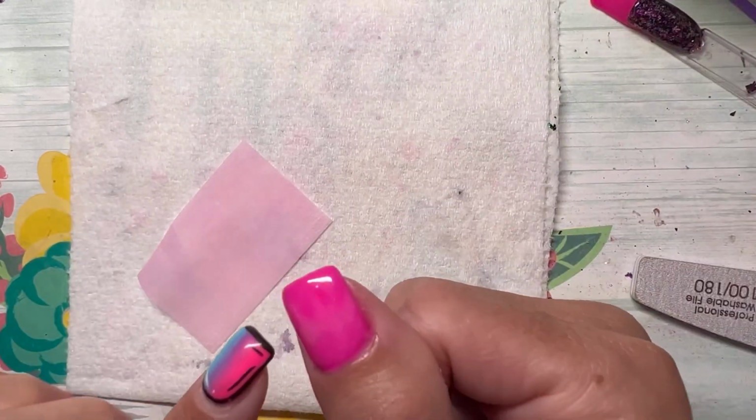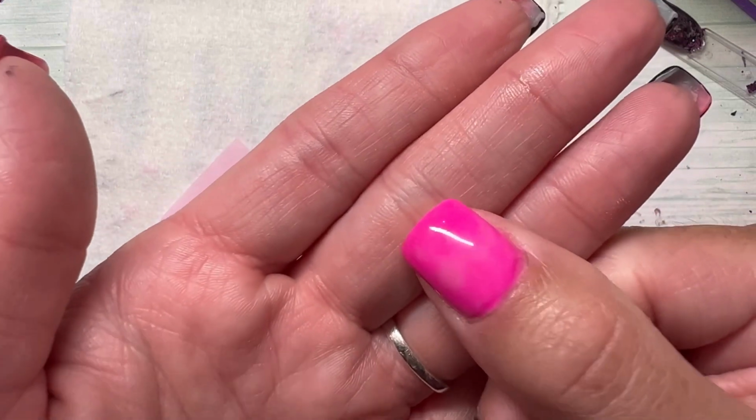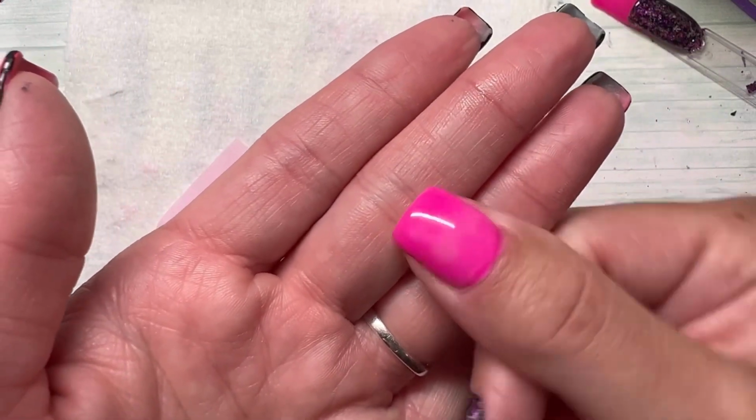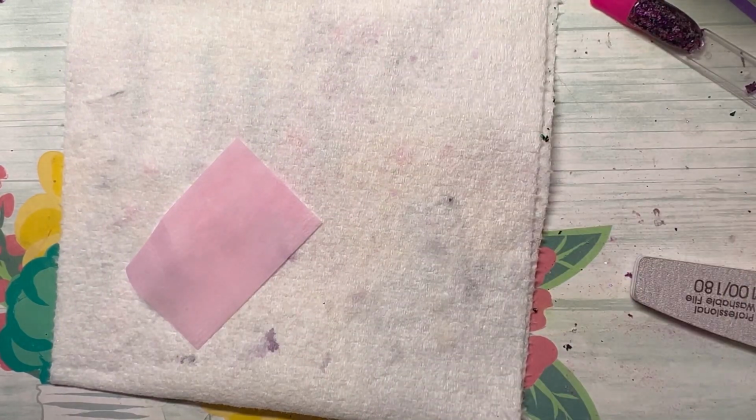But yeah, look when I filed. So I'm wondering if by me putting in the white, do you see it? If that is what caused it. So I'm gonna roll with it. I don't really mind, it's my own nails.